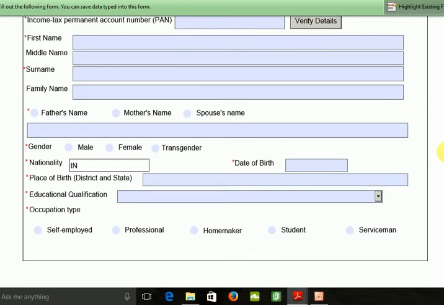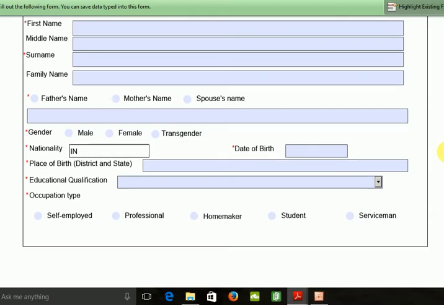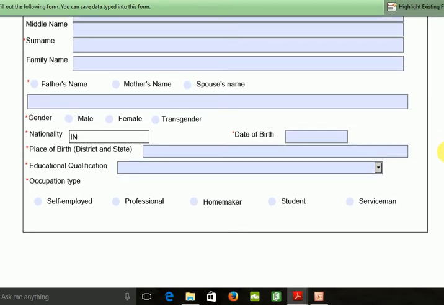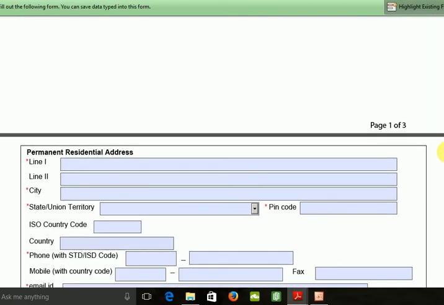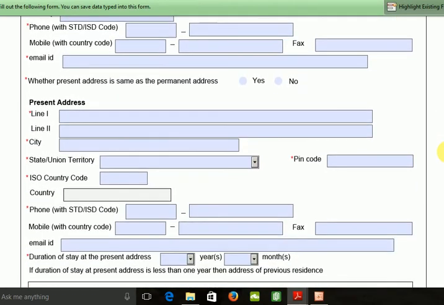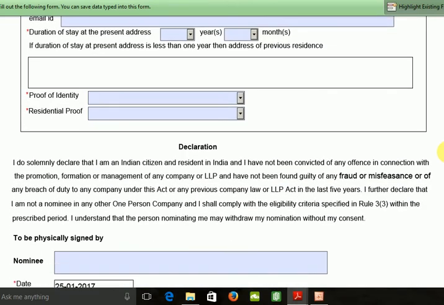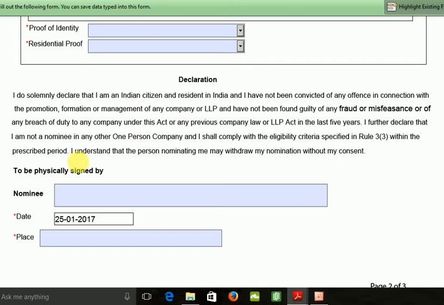All the particulars of the nominee are to be filled here in form INC3. Permanent residential address of the nominee, present address of the nominee. You can see it is to be physically signed by the nominee.